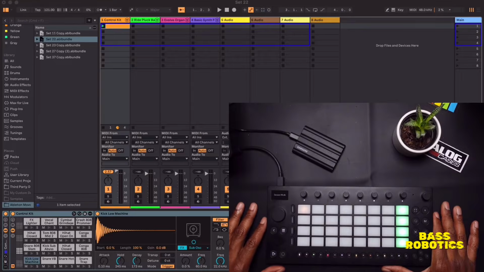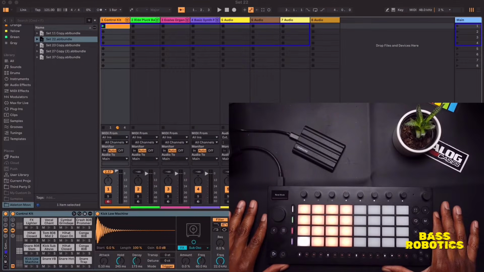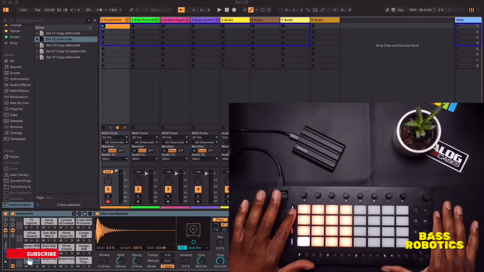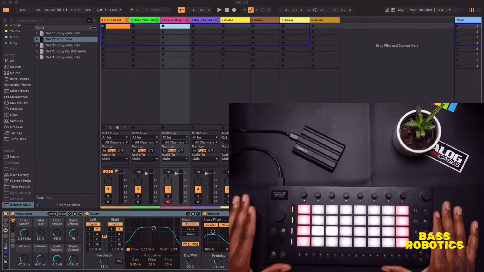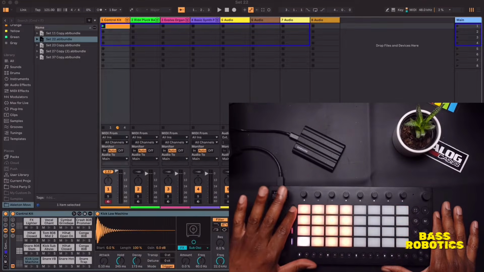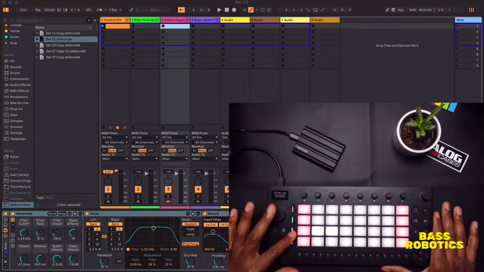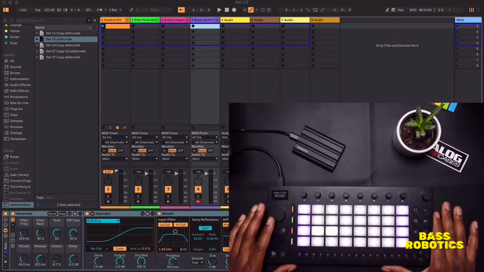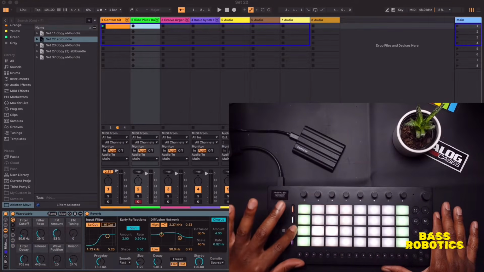You can toggle Session in note mode with this hamburger menu here. And one quick thing while you're in note mode, when you want to toggle tracks, you can use these 4 keys all the way here to the left. You hit track 1, it's track 1, 2 is 2, 3 is 3, 4 is 4. You can see the track changing as I toggle these track buttons.